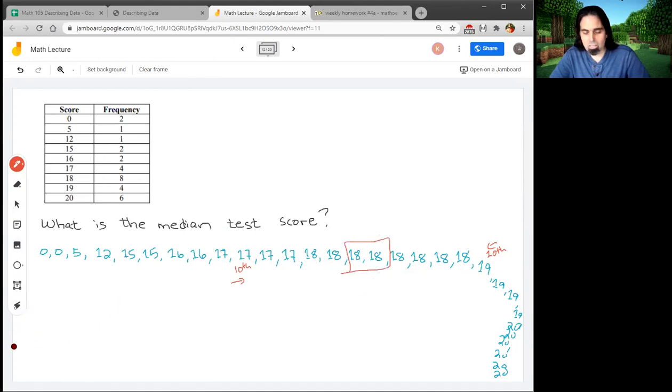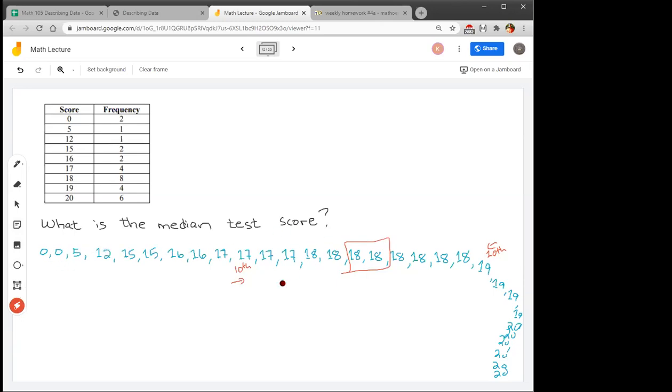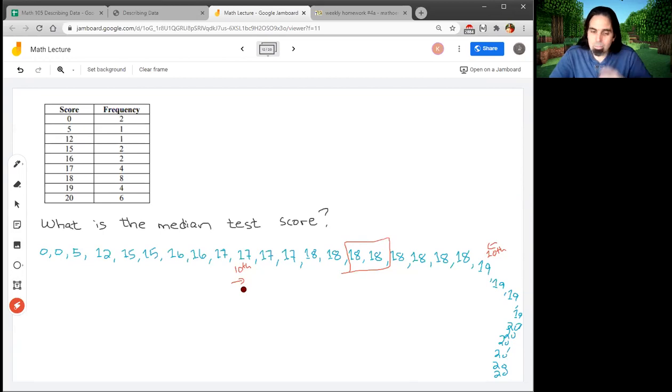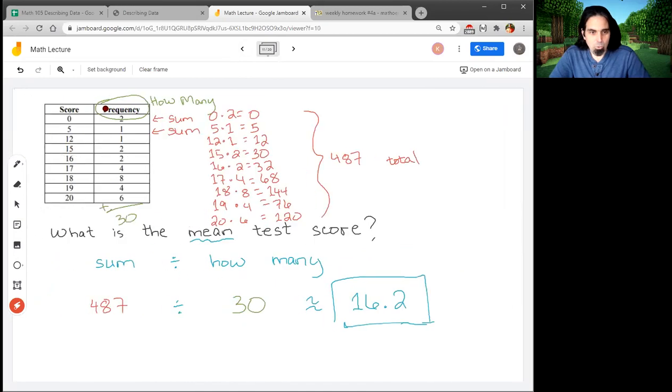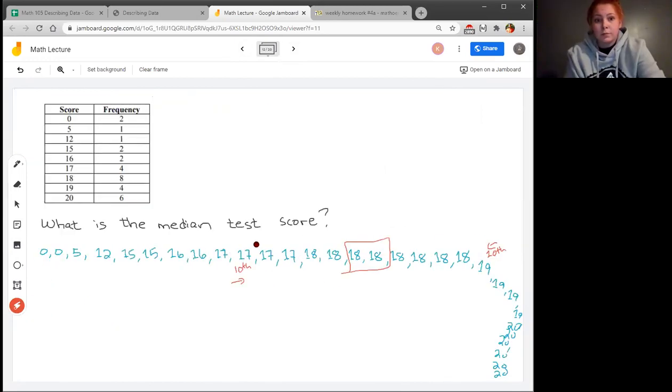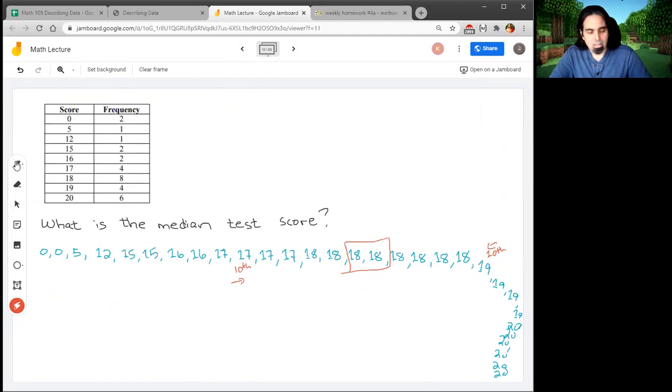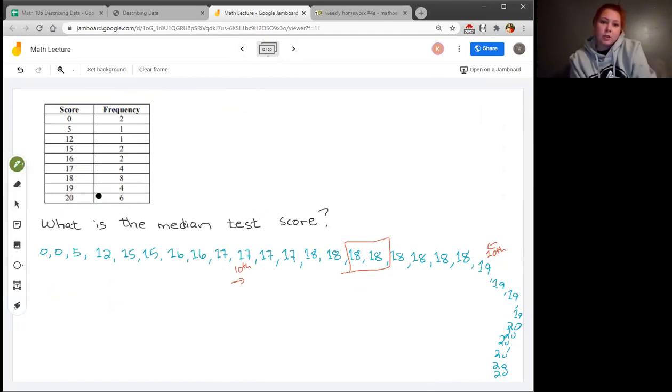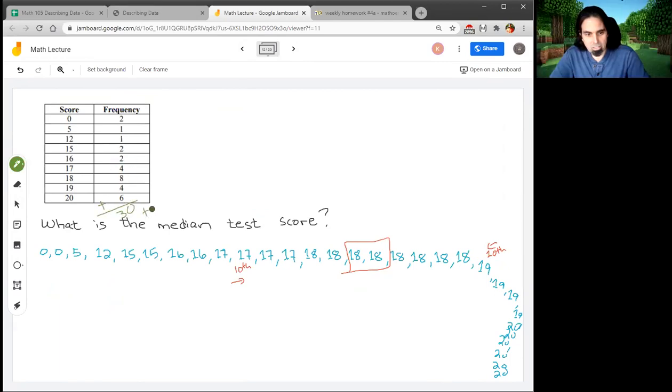Did I do my counting correctly? Even if you were off by 1 or 2, it would still be 18. It's still 18, right? But that was a lot of work, writing out this long list and carefully moving from the edges to the middle. We knew before that there was a total of 30 different tests. The class had 30 students. So I don't actually need to make my blue list. Would this be where you would do 30 divided by 2? I could just say there's 30 tests.